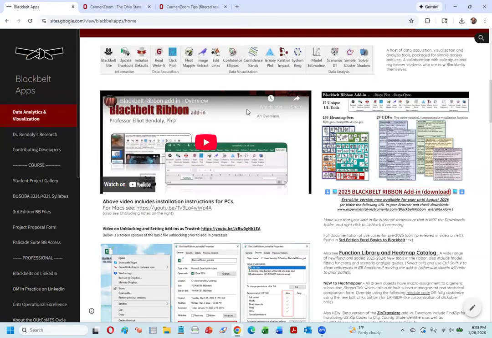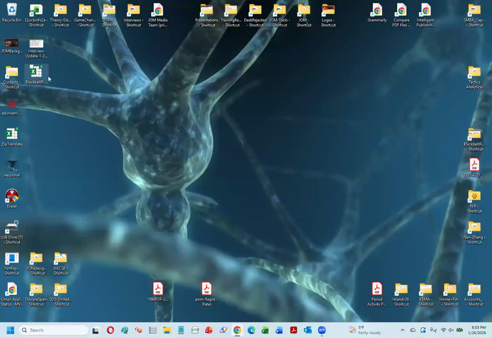I'll hit save. Now, again, depending upon the nature of security on your computer, you may need to say, I want to keep the file. This is a save file, so I will keep it. And at this point, I should be able to find the add-in on my desktop. Now, the add-in is not an Excel workbook, so I can't open it directly. I have to add it in to the Excel application.